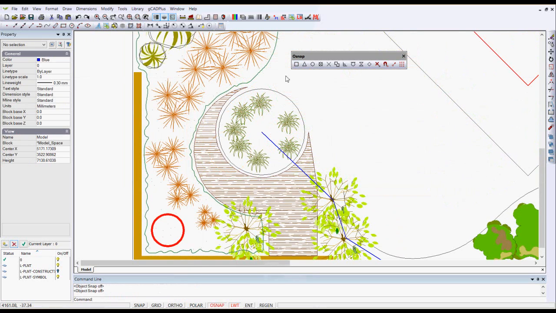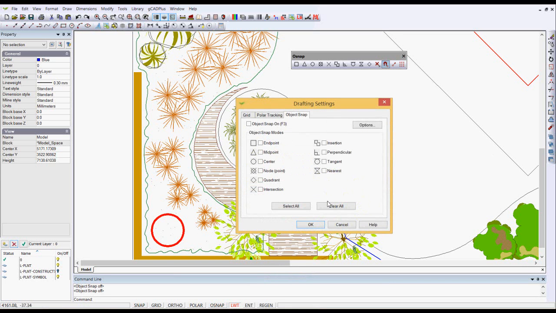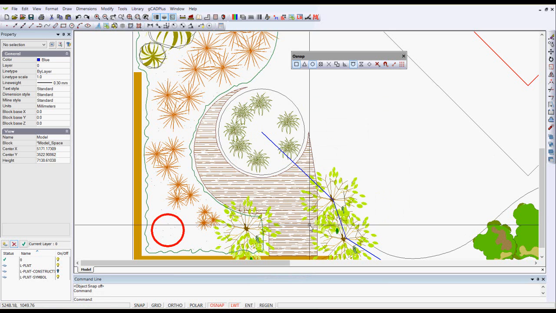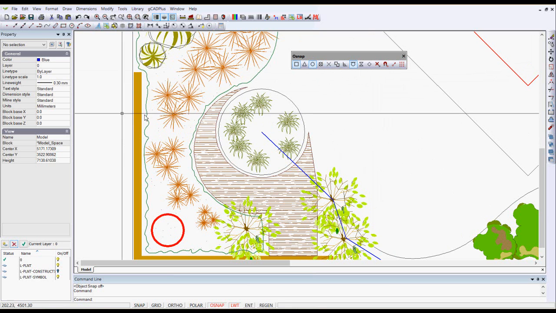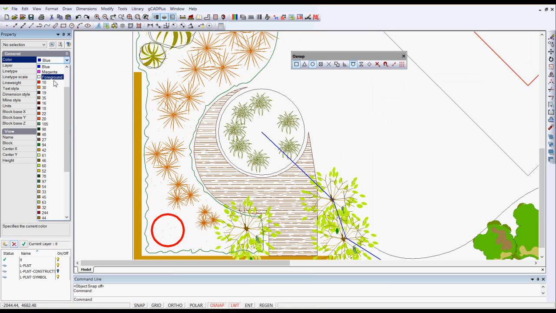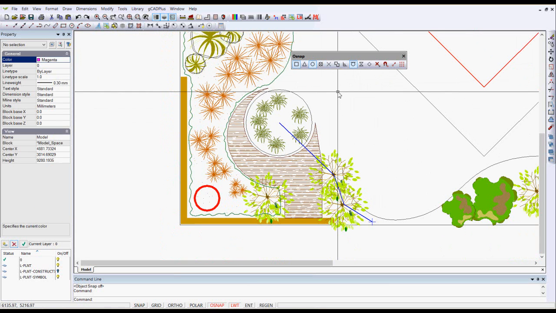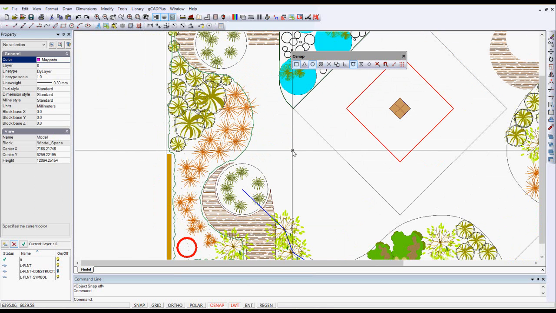It is possible via this tool here to set what are called running object snaps. So one that we haven't yet dealt with is tangential. We'll run with tangential, endpoint and center all at the same time, and we'll turn object snap on. Now that I've done that, can you see you may be able to pick up a faint blue background to the 3 object snaps or entity snaps in operation. I'll change my drawing color so that we can see what's happening to magenta. Now let's zoom out a little.